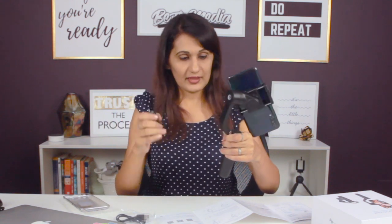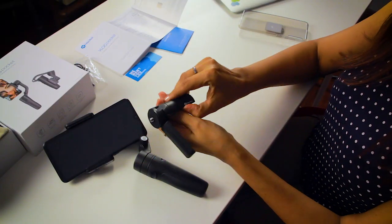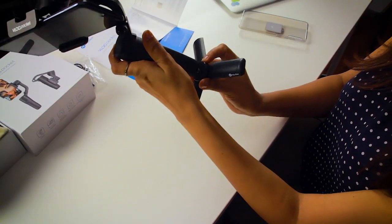So this is the Vlog Pocket, and I like it — it's handy. This is the tripod that came with it. If you're a vlogger, I think it's very beneficial for getting B-roll, getting stabilization shots, filming yourself walking and talking. You could use it for travel videos, cooking videos, or any video where you're showing action and want to follow along with that action. The only thing remaining now is to actually go and use it.